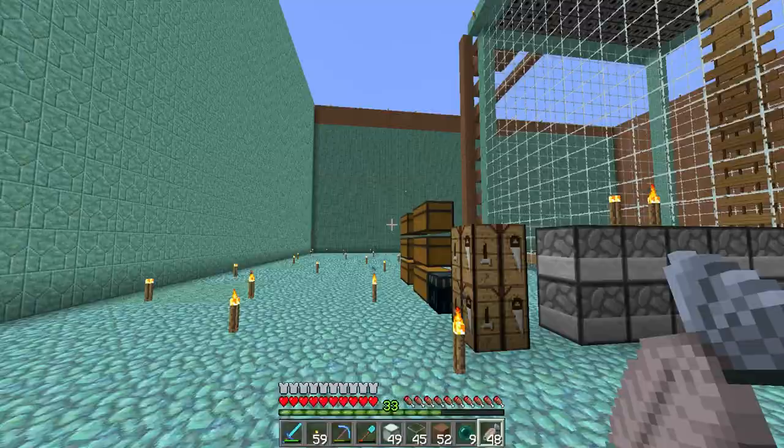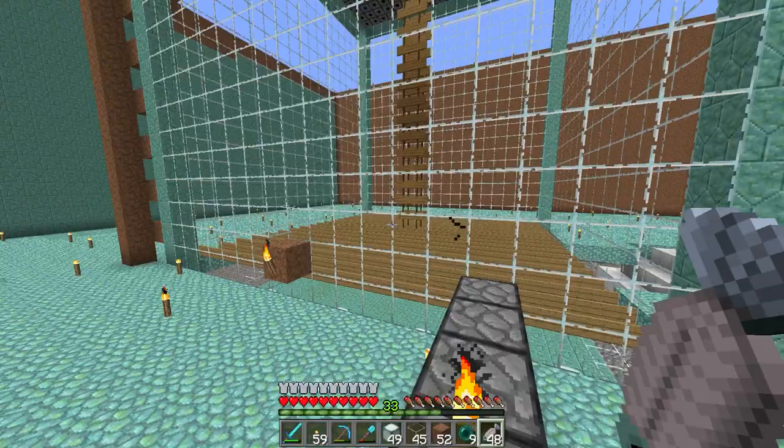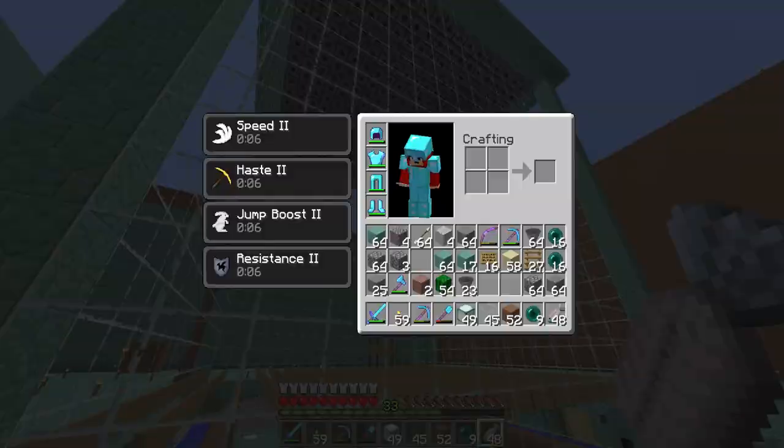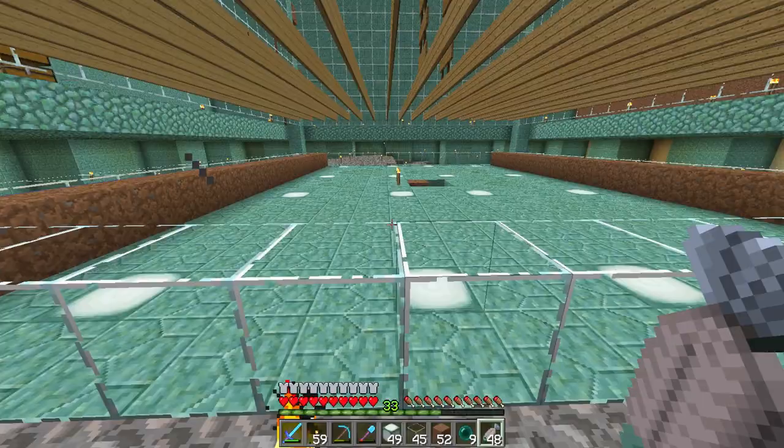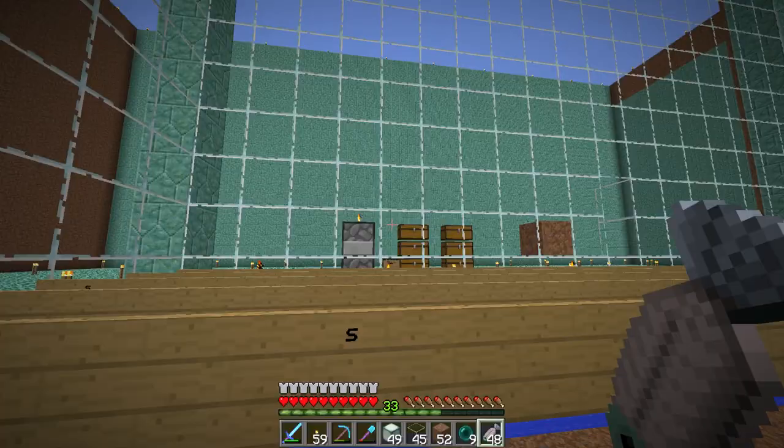So, I have been working on this a little bit from the last time, and I got these signs all set up, bottom and top, and it took quite a while. I went back to my base to grab some of my armor and more iron blocks. But anyways, up here is where they're going to drop down, and then there's some water right here. But I have to redo this so it comes from this side too.